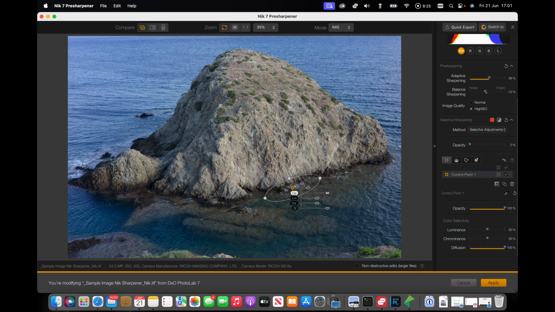Now, what we're of course doing, if you've looked at some of the other videos, by doing this, we're taking the sharpening away from the whole picture and we're focusing it in the area where the control point is. So moving this is obviously affecting this area here, but it's not affecting the rest of the picture. So this is giving us a lot of creative control here. And I can do this with control lines, with the polygonal tool, polygonal selections. So I could choose simply to select the rock and sharpen that and leave the sea alone. And you can do it with luminosity masks as well.